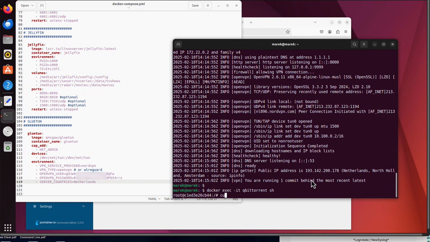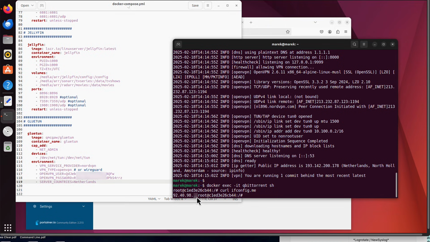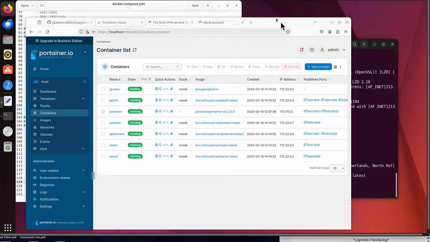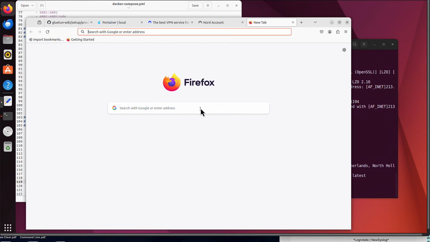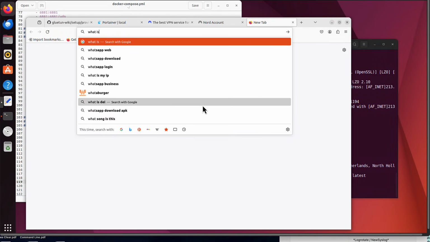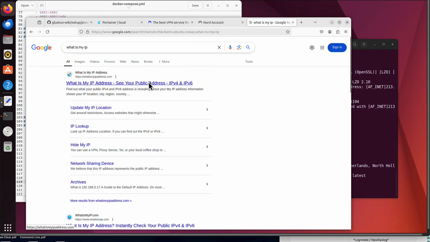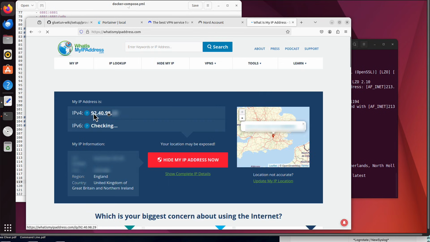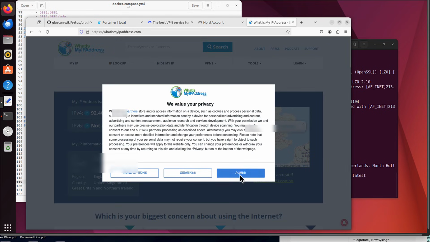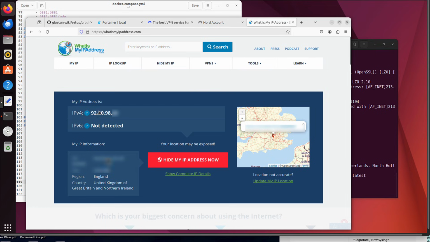If I run curl ifconfig.me, you can see that I have a different IP address. So this is one address and this is a different IP address. Maybe even better, if I go here, just Google what is my IP. That's my IP, 92.40.98, blah blah. And you can see that I'm in England, that's correct.